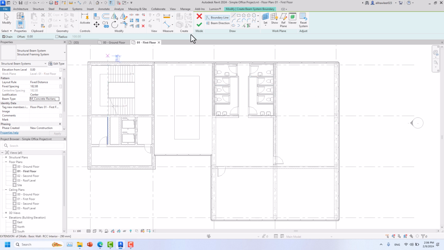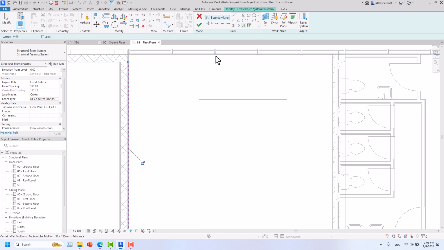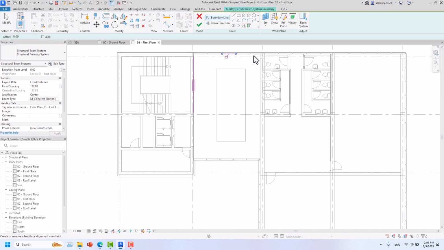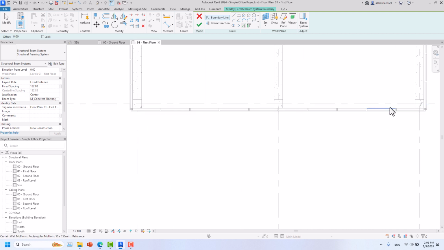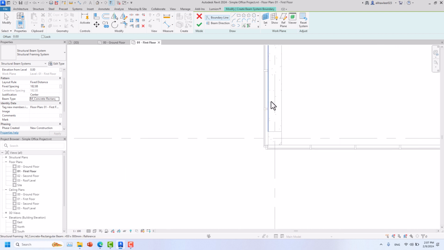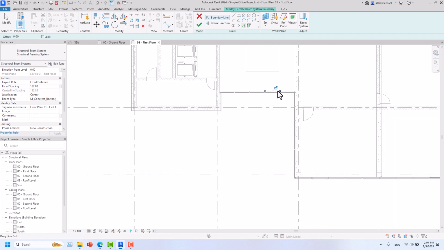So what I'm going to do is select, go to the pick lines. We should select our floor. I will not select this part, just this part. So click on this, click and click and click, just click it, till you, okay.